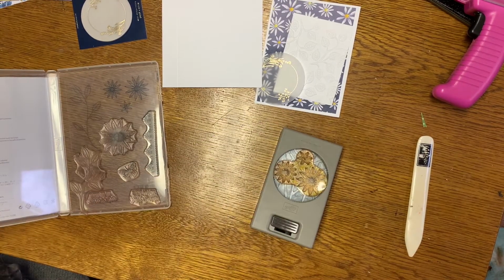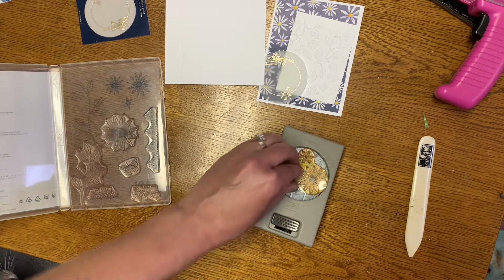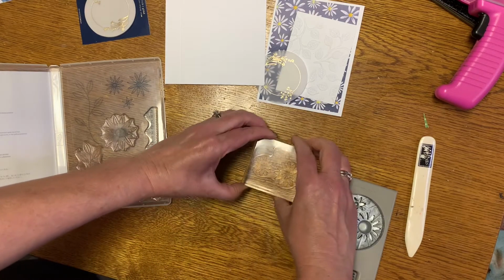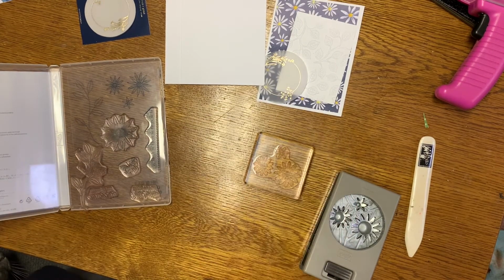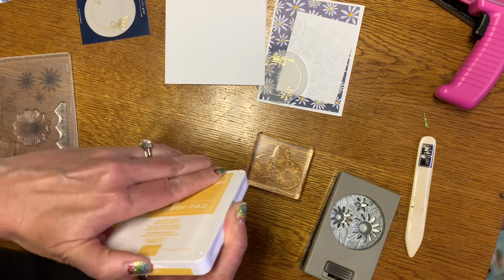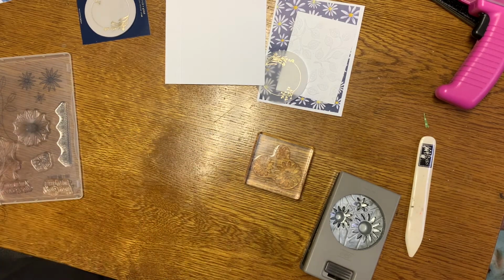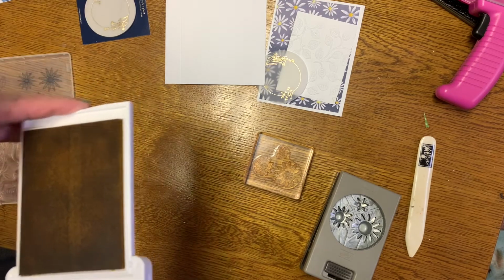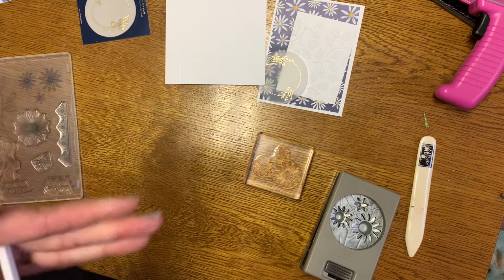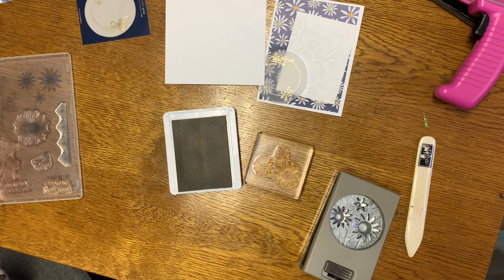So let me get a block. There we go. And I was thinking I was going to use the bumblebee. This is the new ink. I have not opened it before. So it's really tight. Let me get a thinner piece of white. That is thick white cardstock, which I like to use for my bases. When it comes to punching, I prefer to use a thinner.